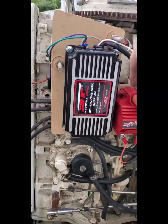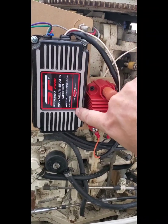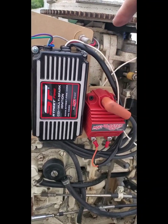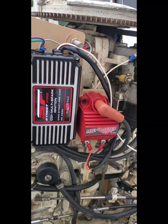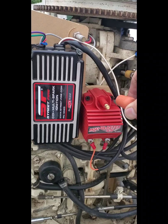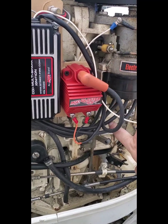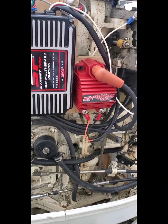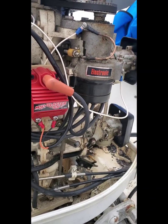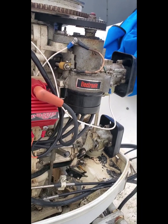The coil I used is a Blaster 6 series, which is designed to run with their 6 series, not their 5 series — but a coil is a coil is a coil, and this one is electronic. The reason I used it, other than being electronic, is because it has this connector type like a spark plug. You need a solid copper wire to go into the coil, because the pickups inside the distributor need to make a good connection and they're not going to make a good connection with graphite wires.